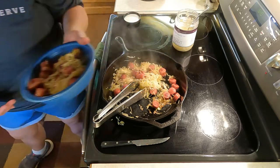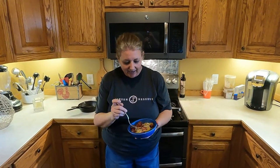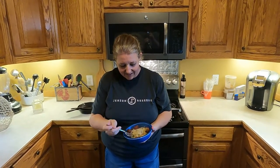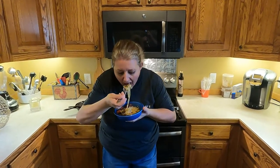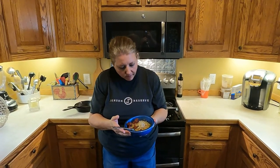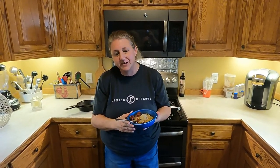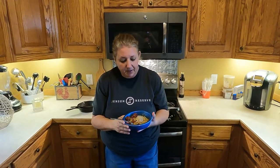Now let me grab a fork. Doesn't that look delicious? I'm going to go ahead and take a bite. I hope it's not too hot — it might actually burn my mouth a little bit, but that's okay because I'm hungry. Let me get a little bit of kraut on there. We've got the hot dog, and here we go. Mmm. Such great flavor. These two things marry together so well. So give it a try today — I think you'll enjoy it. I know with these colder days coming up, this is going to be a hit. Thank y'all for watching!